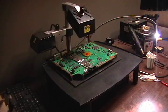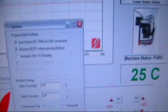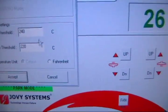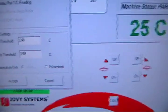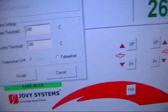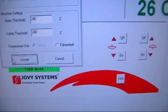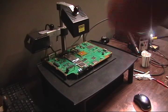You also need to know with the Jovi, you got to go up to Tools, Options, and set these to 240. You don't have to do it every time. My computer here is stupid. Set them both to 240 and just hit accept. I don't have to do that every time, but I always check to make sure it is that way. Sometimes my computer seems like it resets itself.